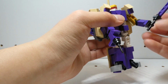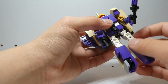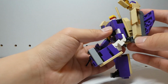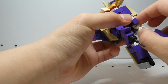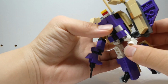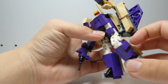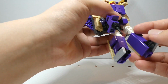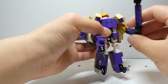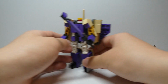The wrist can rotate, which I'm kind of happy with. I think it helps with sword poses. The hips can kick forward about 90 degrees. They can kick outward 90 degrees as well, but they kind of get in the way of the kibble. The legs can kick backward barely any. The knees can bend about 45 degrees, and then the feet can rotate up and down. So he doesn't really have very good articulation, so he's kind of just a glorified statue, but I think he looks fine just standing there like that.